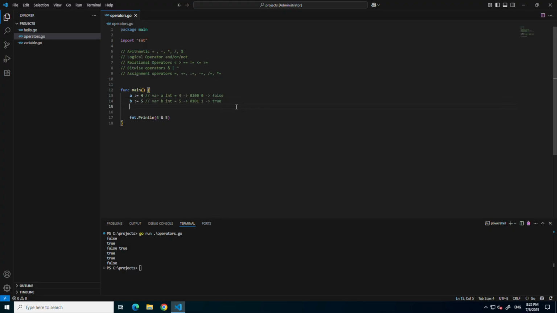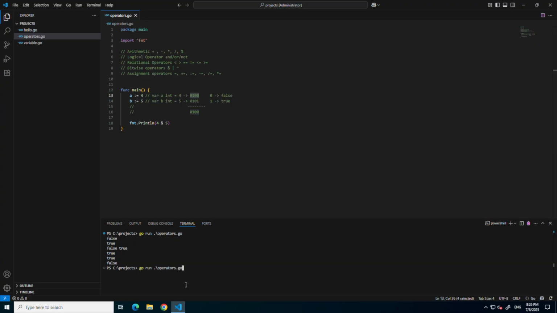Now what happens here is, in this case, 0 and 1 is supposed to be 0, because true and false is false. 0 and 0 is supposed to be 0, false and false. Then we have 1 and 1 is true, and we have 0 and 0, which will be 0. So the output should be 0100, that is again 4, right?